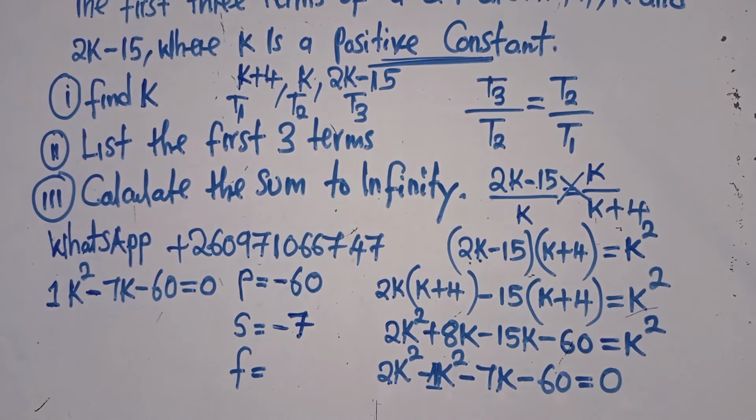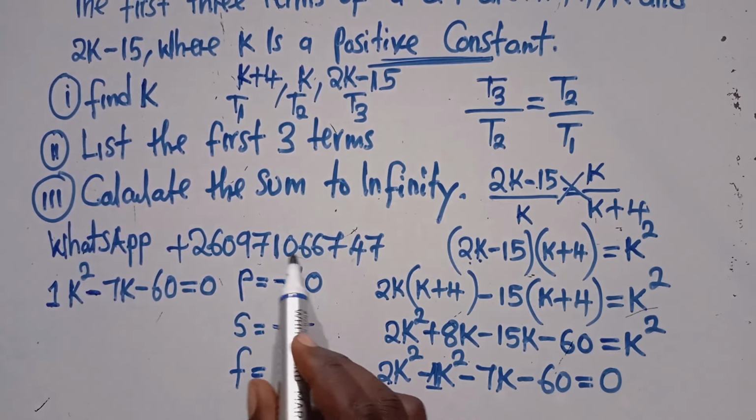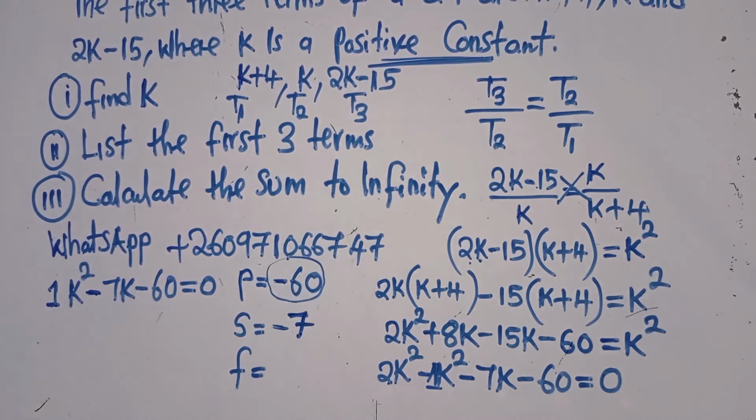You say now that the factors are the two numbers that you can multiply to get negative 60. If you add them, you need to get negative 7. What are those two numbers? You'd say, okay, what if you say negative 12 and 5? I know this part, you just need to make sure that you give yourself time, you go through certain questions on how to solve quadratic equations by using factorization method. You need to go through that so that this becomes simple to you.